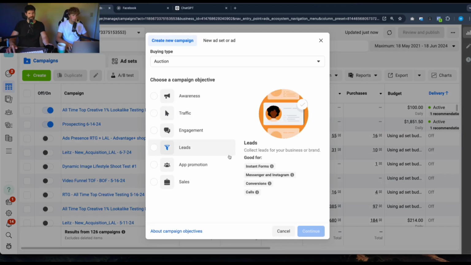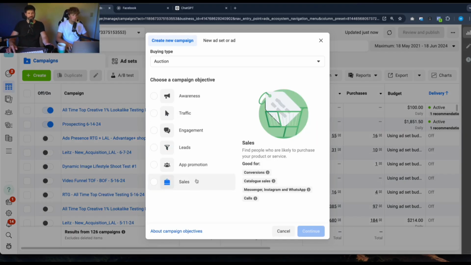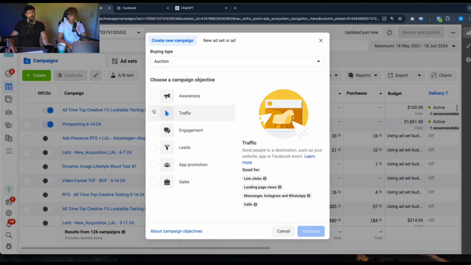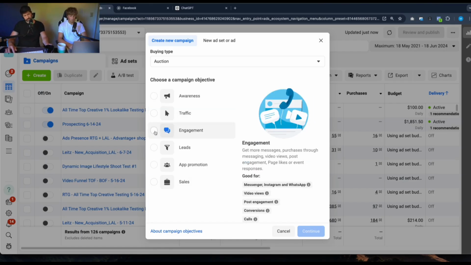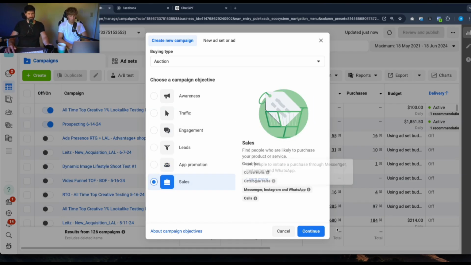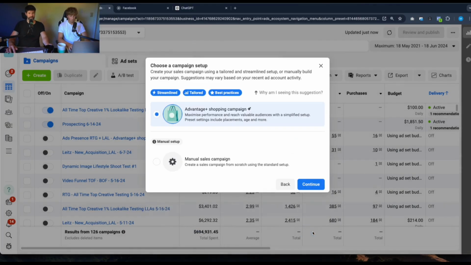You just click create. Now, here's a quick rule of thumb to remember. In the beginning of running ads, if you try to run ads for sales, most likely it will not work very well because you don't have any data. The algorithm knows nothing about who your customer is, right? So how could it get very good sale data? You've got to constantly be testing. Some people would say start with traffic or start with engagement, but I would say just start with sales anyways, because you want to start training the algorithm as fast and as much as possible.